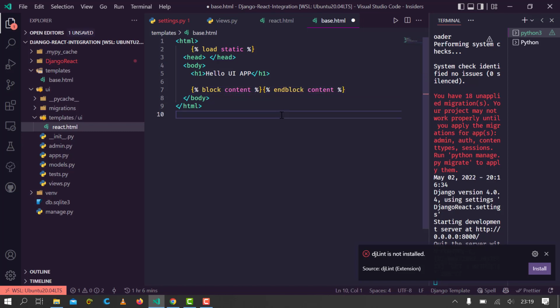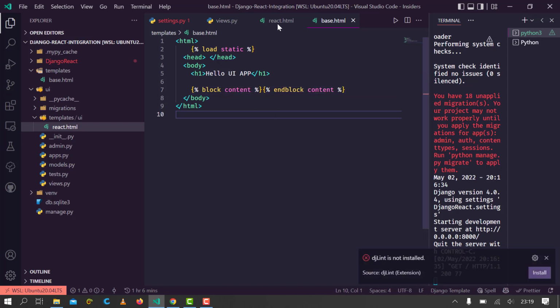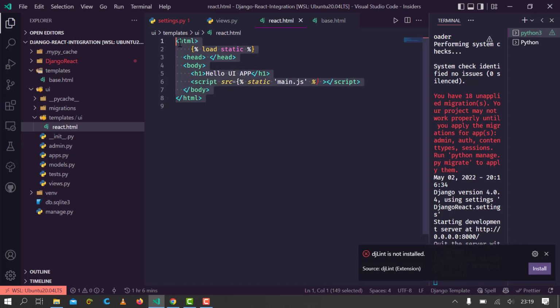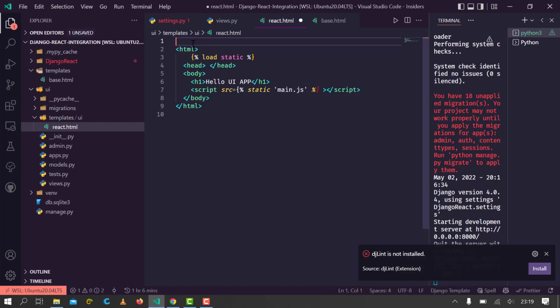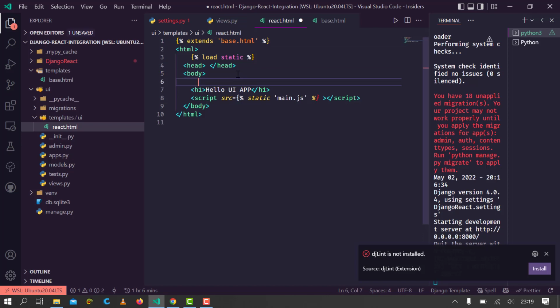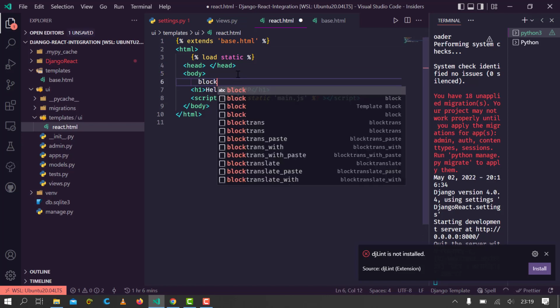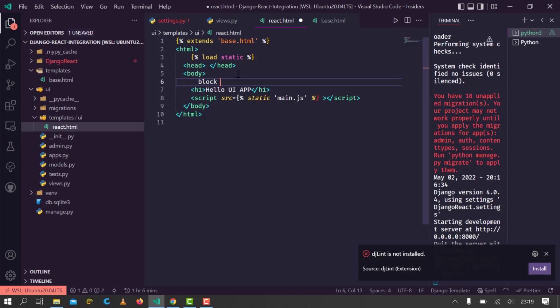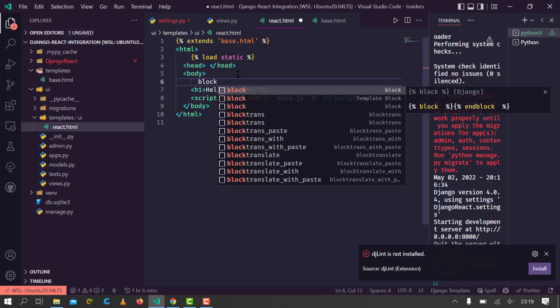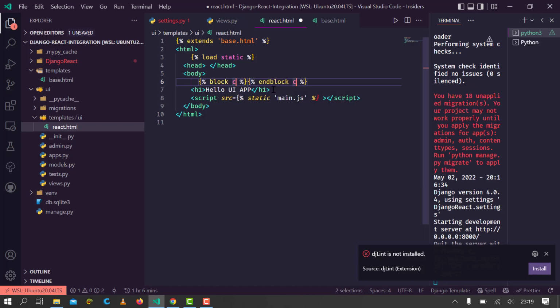And so what we are going to do here in React is that this is going to extend base.html, and we are going to put here block content, just put these two things here.